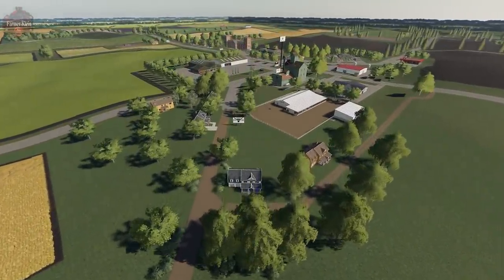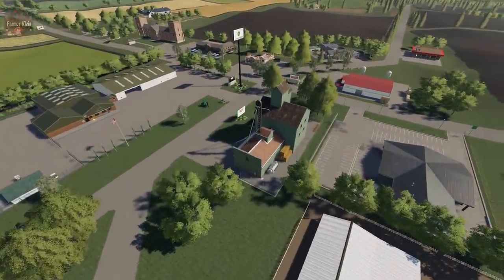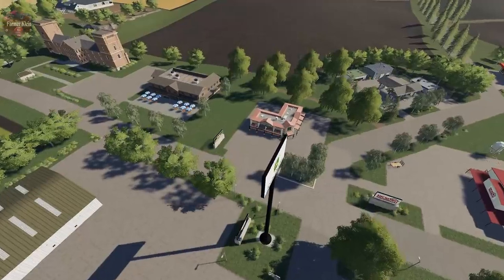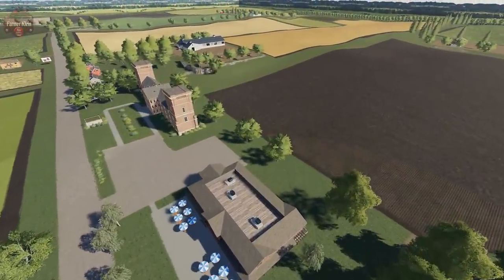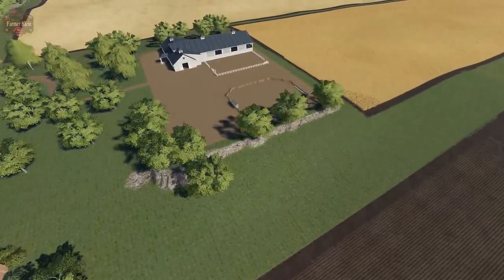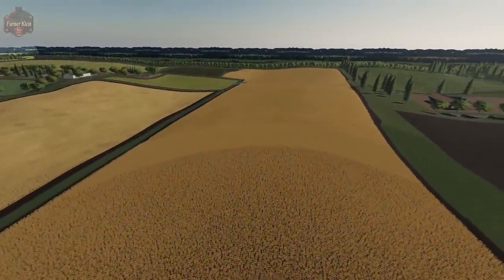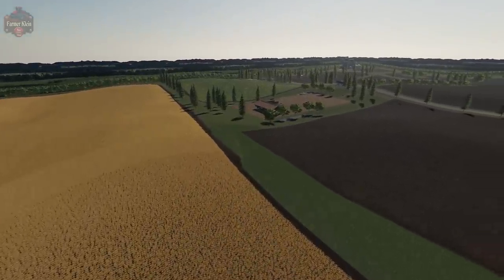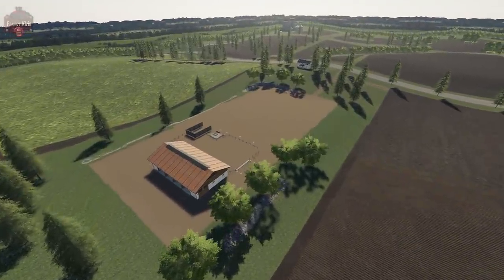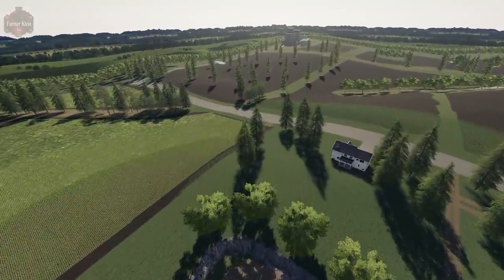Now we're coming into the town. There we have our animal dealer. At the vehicle shop, a sell point across the street from there. Here I believe we have the horse area. Cow farm. Some area where the cow farmer could put down their own buildings, if they so wish.